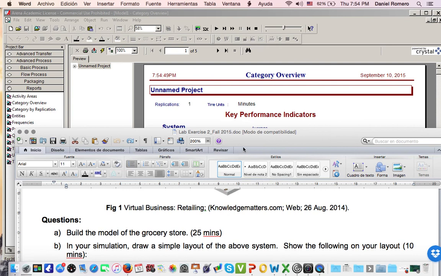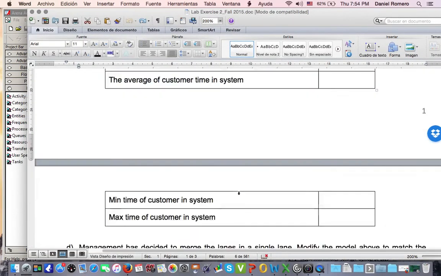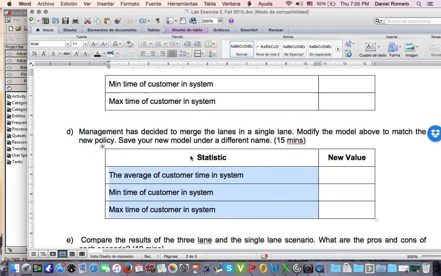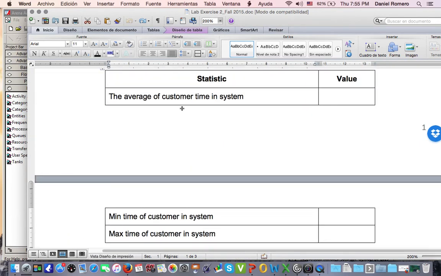For this particular case, for the first part of this problem, we want to find three statistics: the average, the mean, and the maximum time of customer in system.